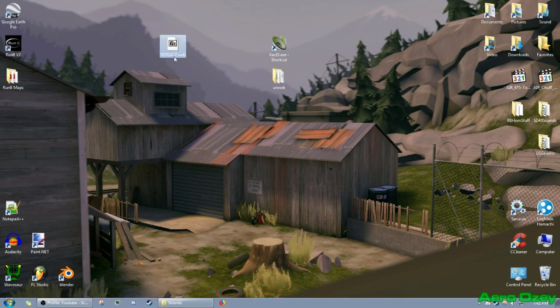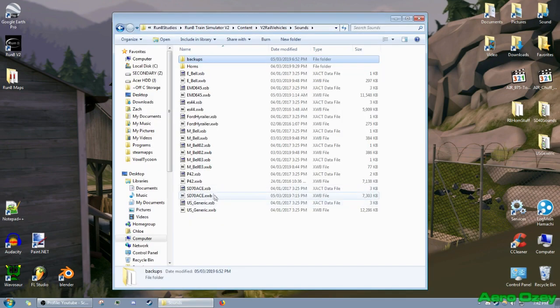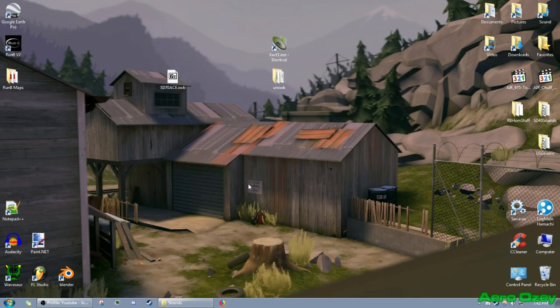So you got your XWB file. Actually, I'm going to pull this back up real quick because there's also the XSB. They all have that. What that is, that's the sound bank, and the XWB is the wave bank. That's what we need, because that's where all the wave files are actually stored. But the XSB sets up the effects, the Doppler effect, the distance, the attenuation when you're in the cab, all that stuff. So first thing we're going to do, I'm going to move XACT over here because we don't need it quite yet.